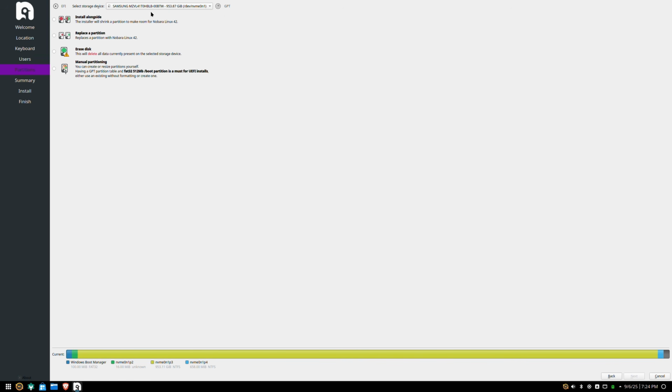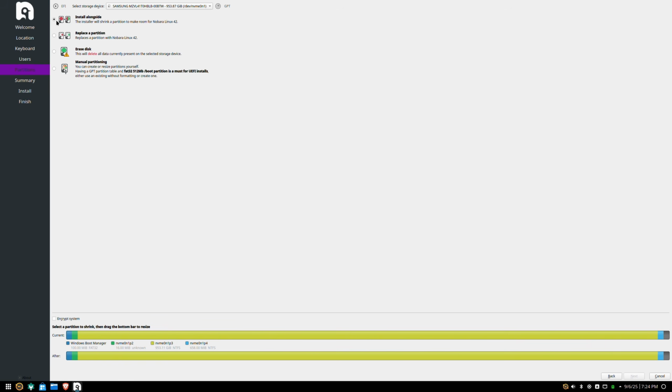In order to install a dual boot with Windows, you'd simply check Install Alongside. As you can see, it's showing a before and after down here at the bottom now. If you select the big partition that has Windows on it and click it, you'll see it divides it in half, and you can drag this slider around to your desired space. If you want to give Windows less space and Linux more space, go to the left. If you want Windows to have more space than Linux, go to the right.